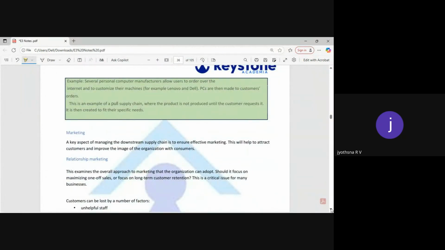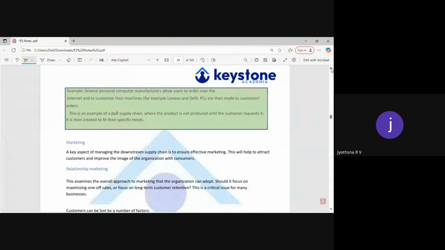But my doubt is, in this scenario, in a push supply chain, from the vendors also we will take more inventory than demand, is it? Yes. So this push and pull can work at every level of the supply chain. For example, if we are B2B, business to business, then also we have a push and pull system. Either we can wait for the other business to generate a demand, or we have the products ready, then we can push for them.